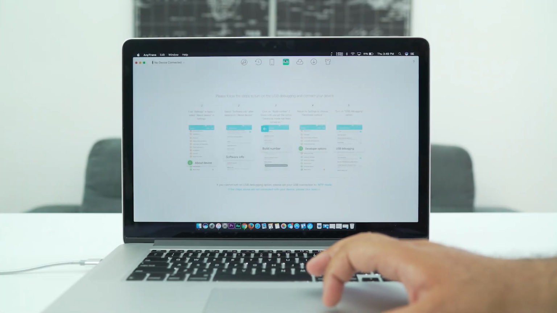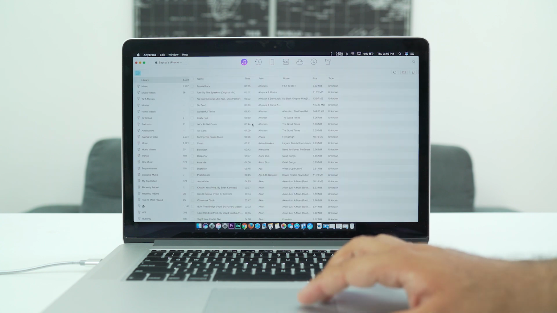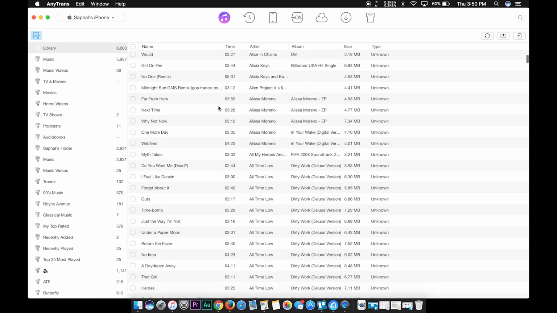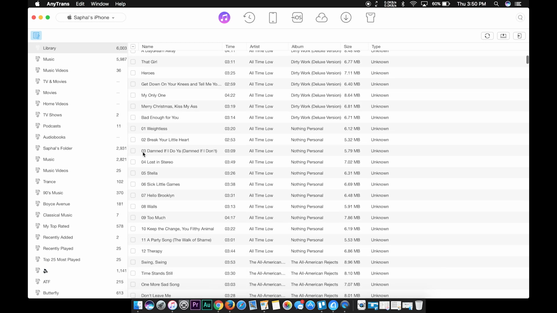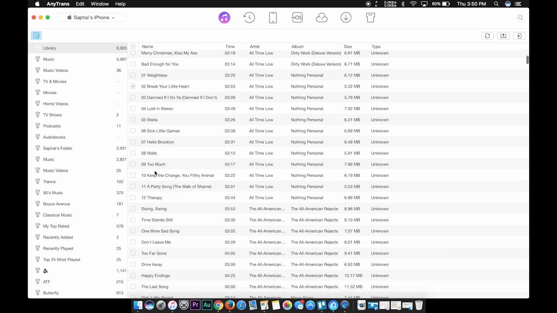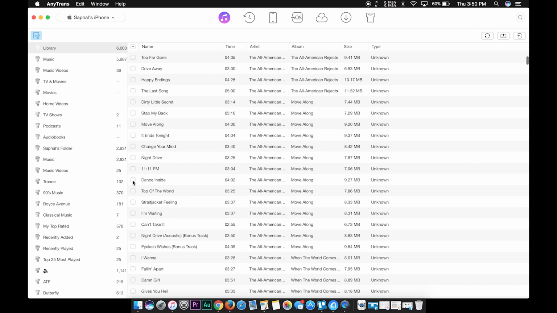Moving on, another great tool of this app is syncing your music to your iPhone, or copying music from the iPhone, which most of the Apple users are familiar with. It's really frustrating to sync your music from iTunes, with all the restrictions like device authorization, iCloud ID, and many more. You can use this app to simply copy music to your phone without any restrictions. And if you have music on your phone, you can use it to copy to your computer as well.